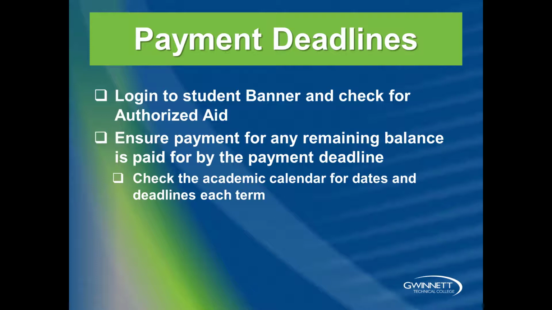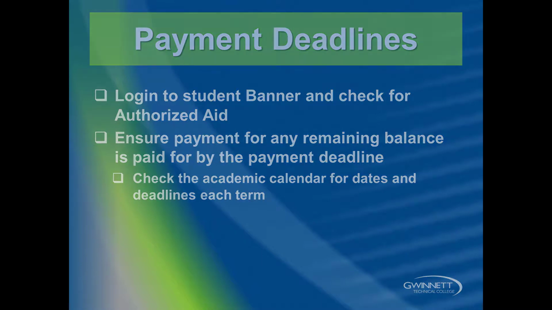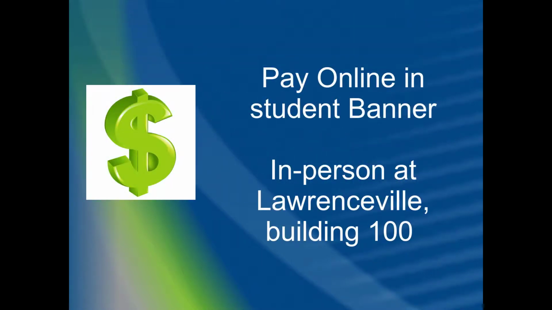Even if you are using financial aid, you must check your account balance to determine if you have an outstanding balance. Say you were eligible for the Pell Grant, but were only registered for 6 credits. The amount awarded as a part of your grant may not cover all of the tuition, fees, and supply fees on your account. After payment deadlines, students may be dropped for the non-payment of their tuition and fees. If you have an outstanding balance, you must pay that balance by the fee payment deadline.